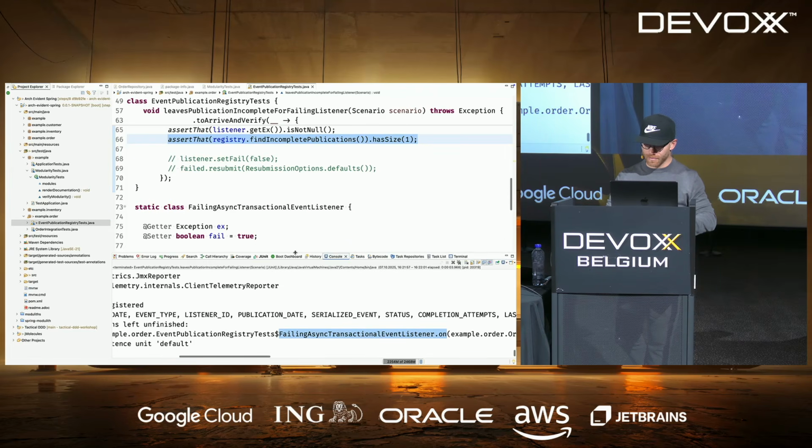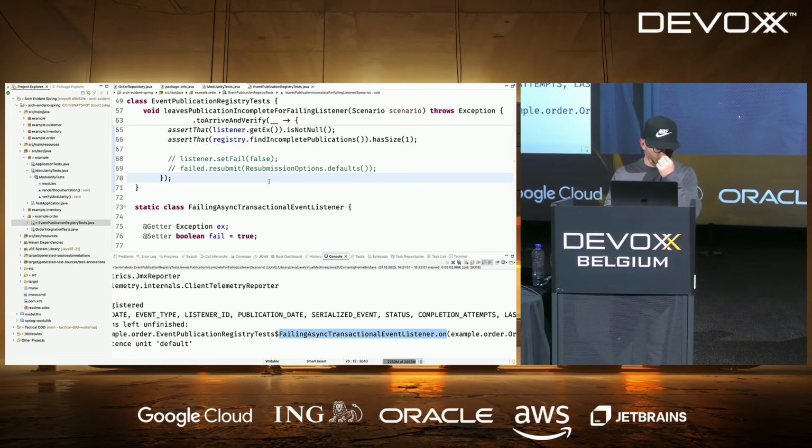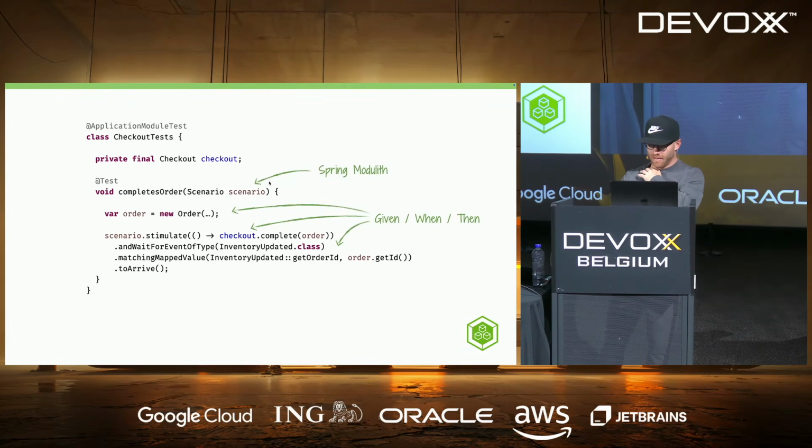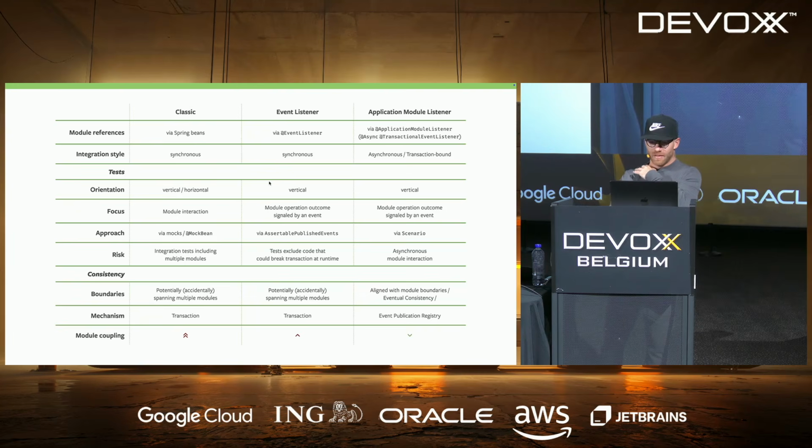So that's the event publication registry, basically concluding the discussion of how we let modules interact with each other. What ways are there? And then to really conclude that and basically scare you, I have to show you this thing here, this monstrosity that's not meant to be presented at all, but I usually present it every iteration I give the talk. What's this thing supposed to do? For one, this is a table from the upcoming book on Spring Modulith.